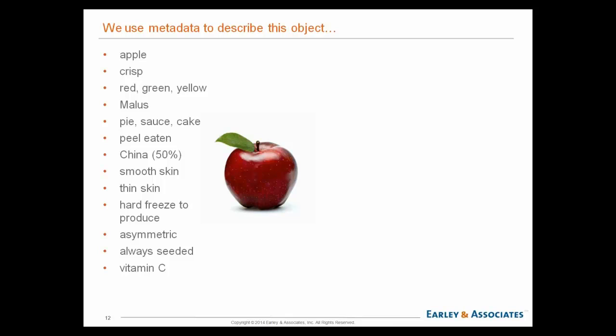We can talk about the quality of the peel. We can talk about where apples are manufactured. 50% of apple growing takes place in China in the world today. We can talk about the vitamins that are in an apple. It has vitamin C, a good source of vitamin C. What do you know? So we know something about this apple. And within our business, we have our SMEs and we have our customer opinions. And we pay attention to the metadata that matters to us.